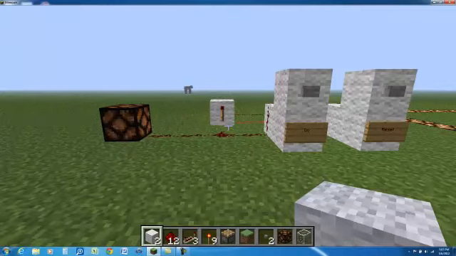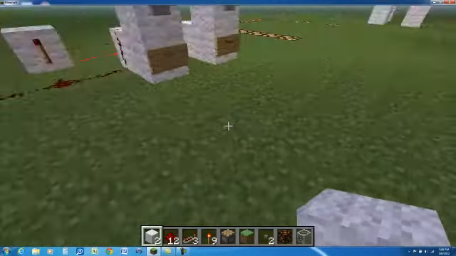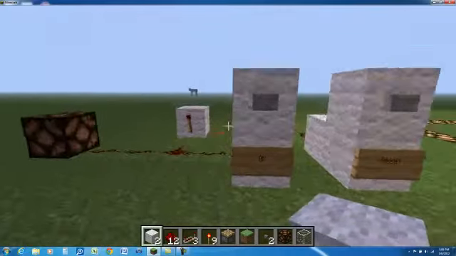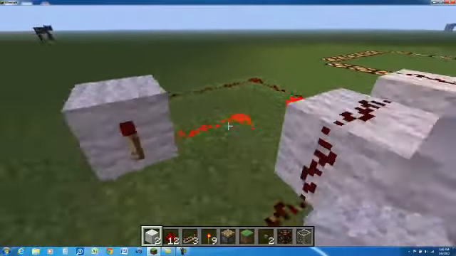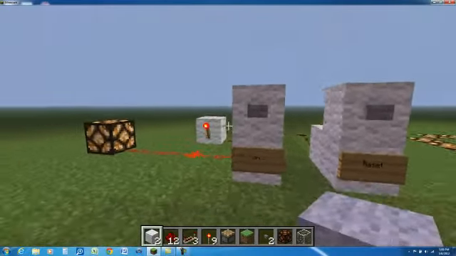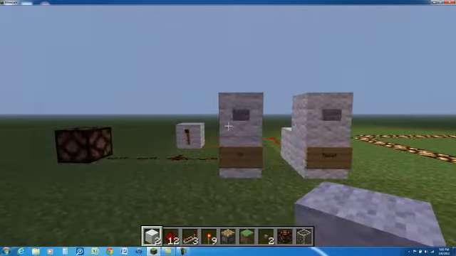So last week we did basic logic, and this week we will be doing other logic such as RS NOR latches and T flip-flops. So the first one we will be doing is an RS NOR latch. An RS NOR latch basically makes buttons into levers, and vice versa. So right now I have this basic setup right here, and when I press the on, it turns on and stays on instead of toggling on and off quickly, and then when I reset it turns back off.